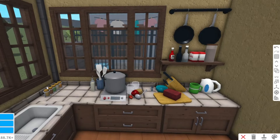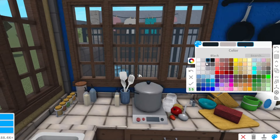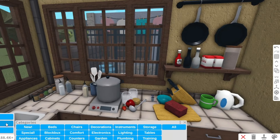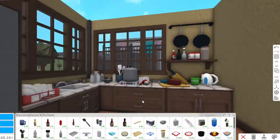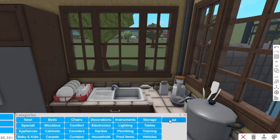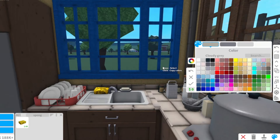I made the stove burner a slightly darker shade. The kitchen items weren't looking full so I'm adding more kitchen decors to make the counters look cluttered. Let's add more bottles like soy sauce, vinegar, and a jar of sugar. We love adding random spices, so that's what the small spice rack is for. I'm just going to clutter the counters more — we have a mortar and pestle and a cheese grater. Let's not forget the bar soap, very much used in the Philippines.